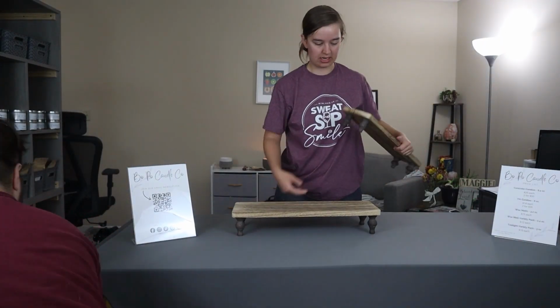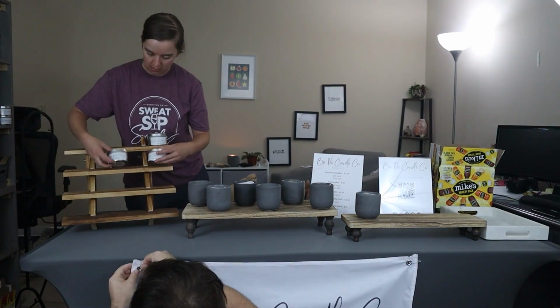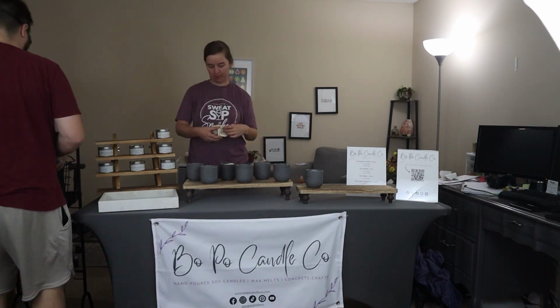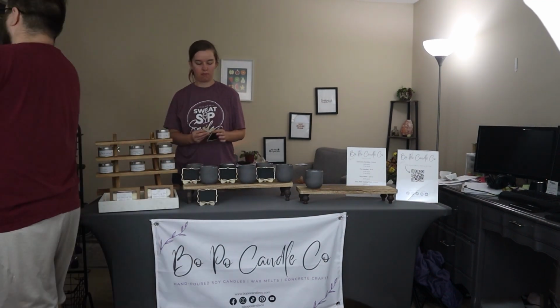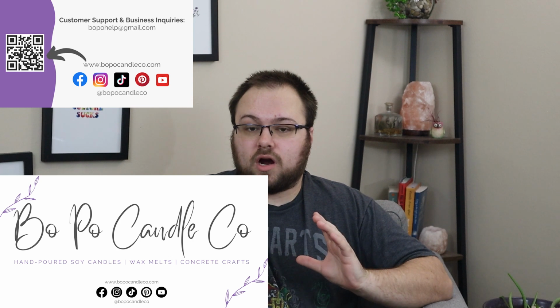After we purchased everything that we decided to buy, and before our first event, we actually tested setting up our market setup for the first time, just to see what it would look like, what it would feel like, and the effort it would take to get our display ready. A couple of the other things that we designed and ordered before our first market were business cards and a banner for our display, so people could take a business card for later purchases and see our business from far away with our banner.